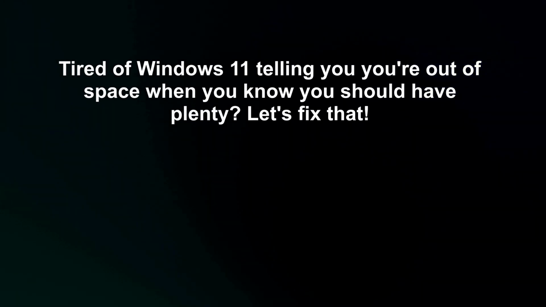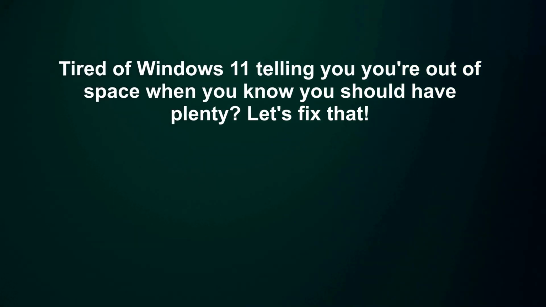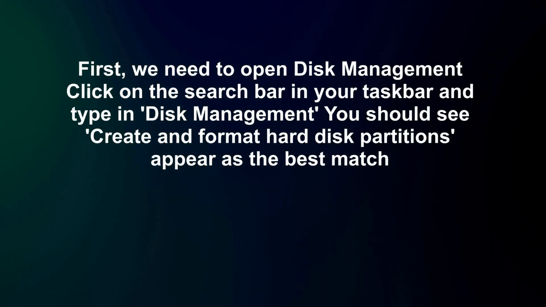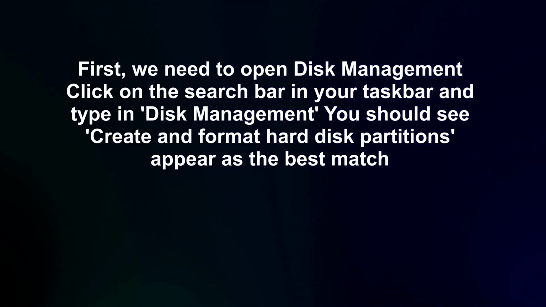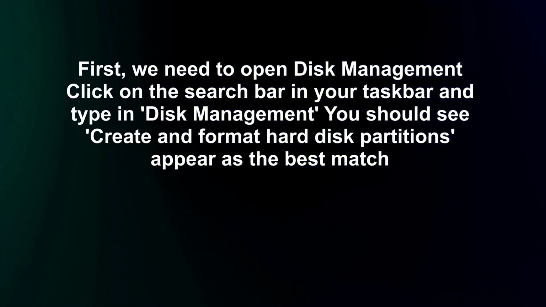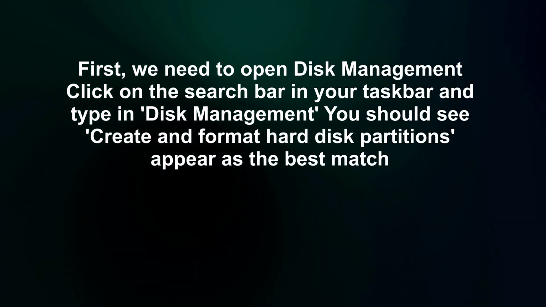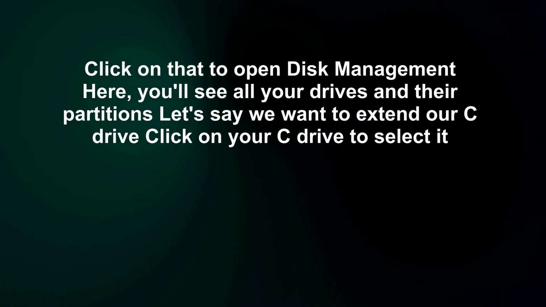Tired of Windows 11 telling you you're out of space when you know you should have plenty? Let's fix that. First, we need to open Disk Management. Click on the search bar in your taskbar and type in Disk Management. You should see Create and Format Hard Disk Partitions appear as the best match. Click on that to open Disk Management.